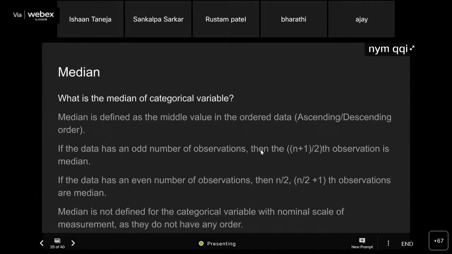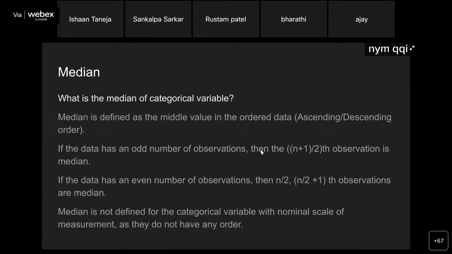Coming to the median, the median is the middle value of the data set when arranged in ascending or descending order. But instead of descending, always try to keep it in ascending order. You will know the reason in week 3. But yeah, it's better if you keep it in ascending order. To compute the median, we first need to arrange the data in ascending order and then find the middle observation, right?